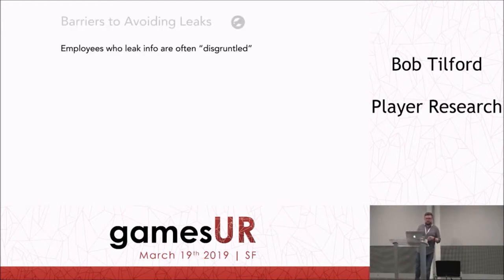I've been looking at news reports of corporate and IP security breaches where someone from a company who has access to secrets goes out and leaks those secrets to another company, a competitor, or to the media or something like that. And people will probably be familiar with this, but in these news reports, people are often described as disgruntled. Or in other words, they have some kind of axe to grind. And I found a few examples of these.